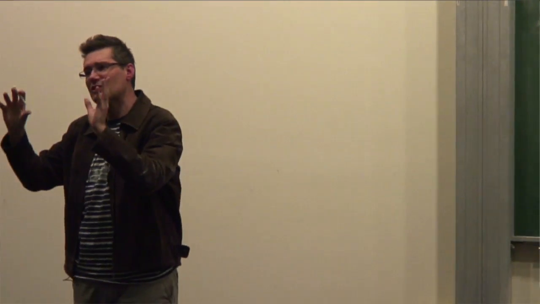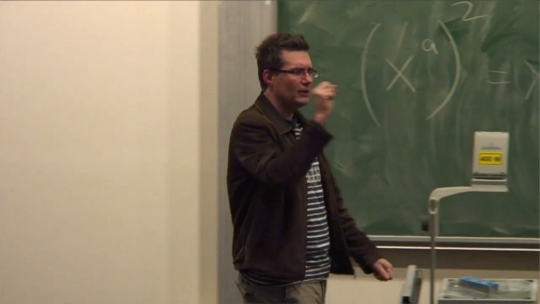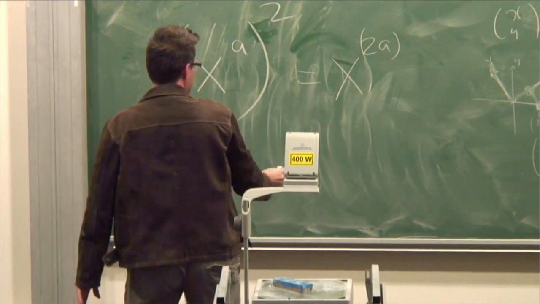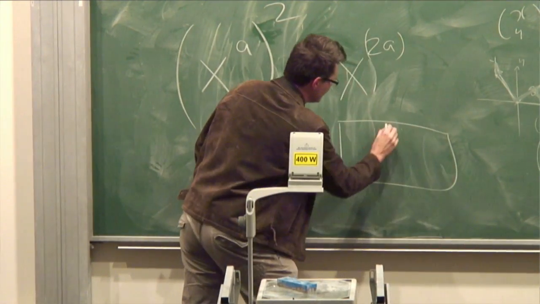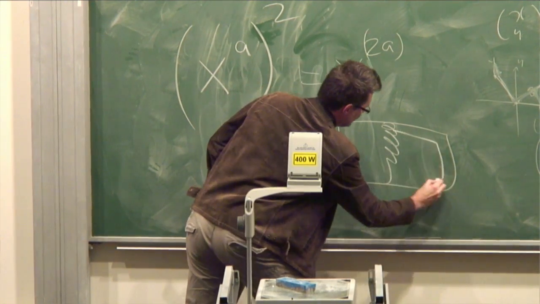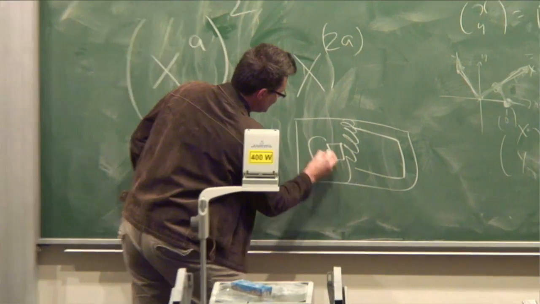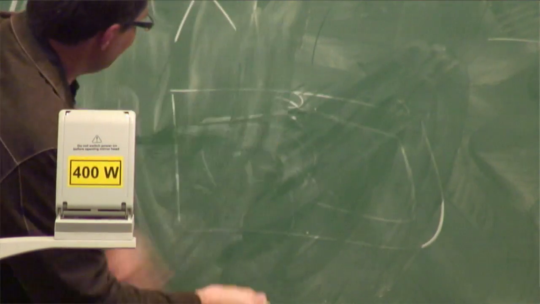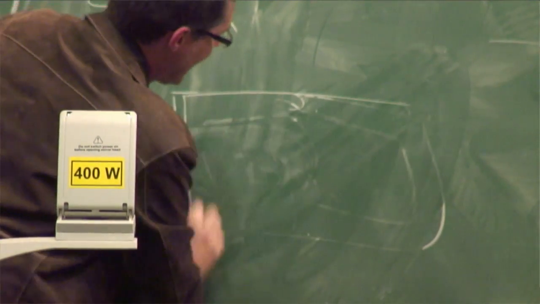I'm setting up a system where it's easy for me to get in and hard for you to get out. And I can make a fish trap that it's easy for the fish to get in and hard for the fish to get out. You know how fish traps work? Does everyone know how a fish trap works? Oh, very easy. It's got a thing like this. Put a bit of cheese there. No, that's not it. A fish trap looks like this. You get a big cage.